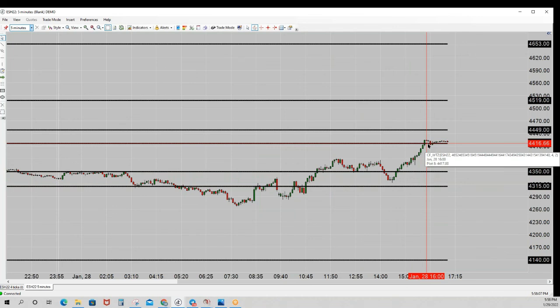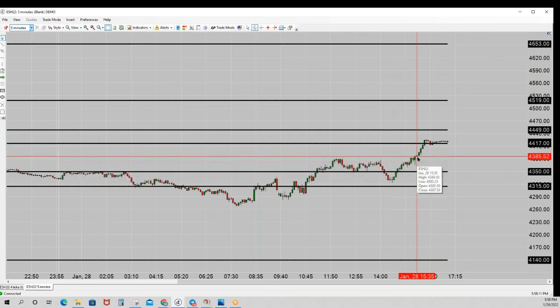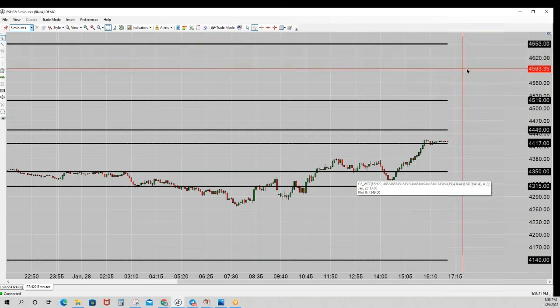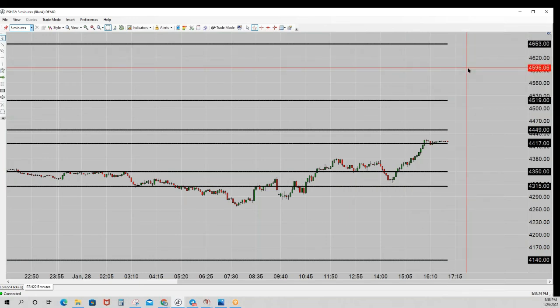The way that I use it is I don't like to trade going into the zones. If I'm long, or if I buy down here and I see the zone is up there, then I know to expect it to get to the zone. If I sell over here and I see the zone is down there, I know to expect it to drop down to the zone. Okay, that's how you use weekly trading zones.